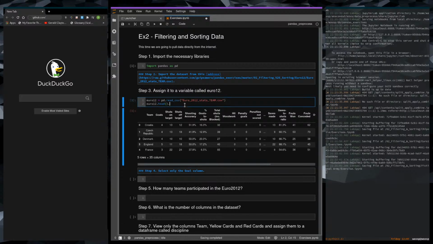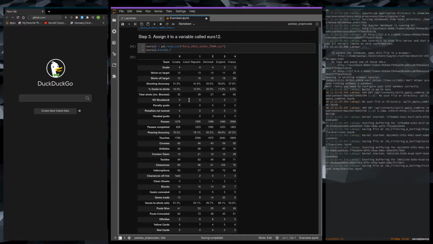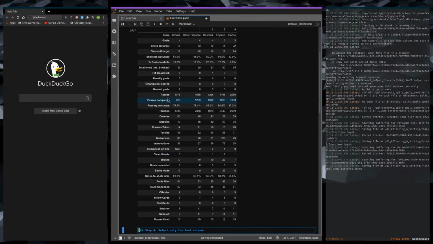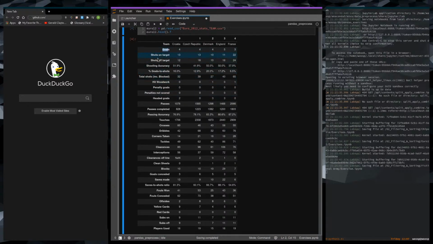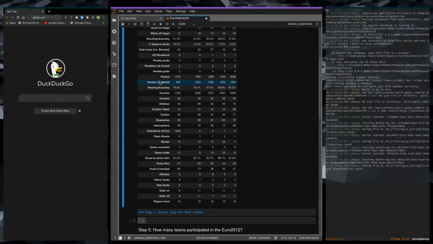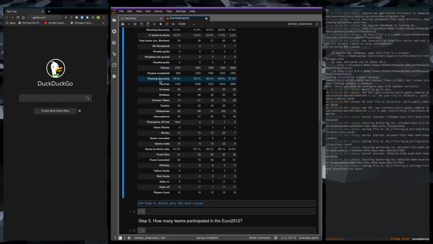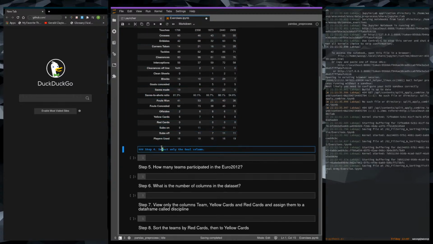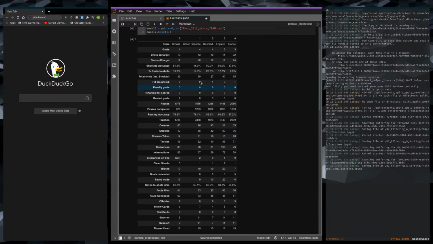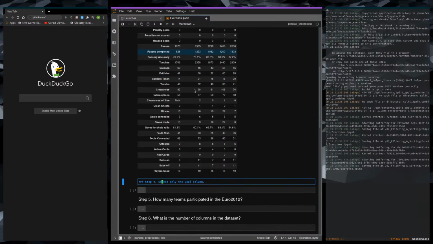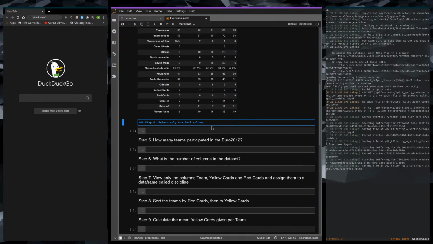Actually, what we're going to do is to view it this way. We have the first 5 rows here, so we kind of flipped it 90 degrees to see exactly what it is that we're dealing with. And we see there's quite a few columns. Some of them goals, shots on target, shots off target, all the statistics per team on their performance in the Euro 2012. Okay, so we see we have some numeric values, we see we have some names of the countries as expected, so nothing too surprising. Okie doke. So let's move on.